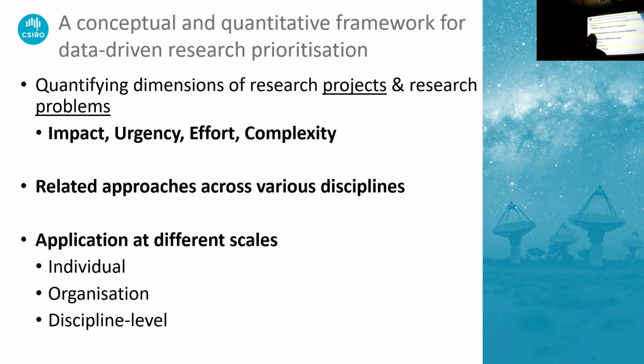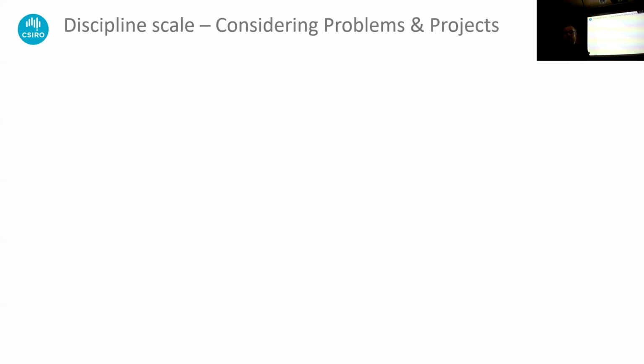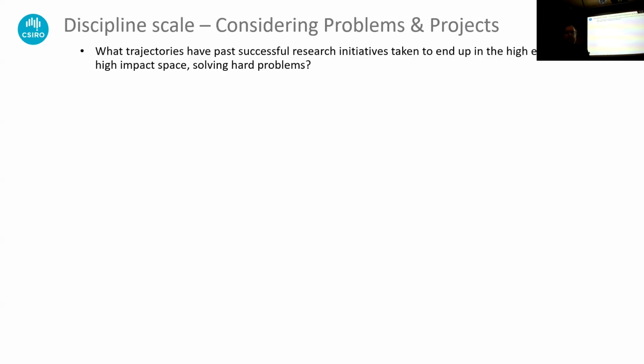And one of the things that I think is valuable is that you can think about applying this framework at different scales. As an individual researcher, you can think about triaging and choosing between candidate projects that you're considering. As an organization, you can think about things like resource allocation and sampling design. And if someone wants to ask me a leading question, I'll talk about an example in ecology later. But I won't, for the sake of trying to keep to 5-ish minutes. And also at the discipline level. So I'll talk a little bit about some cool use cases for this sort of thinking at a discipline scale.